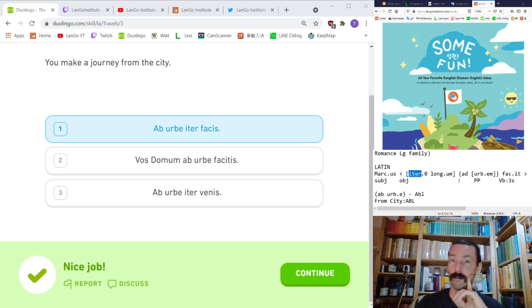So, iter, we have itinerary for this. Longum, our word long, the native English word with that meaning, stretched in one dimension, happens to be spelled just like that, and they're cousin words. But we have longevity, longitude, with the Latin origin. Ad, we have anything beginning with ad, roughly, where it's a prefix, like admit. And then the d often assimilates, so in assign, d matched the s that followed, it was ad sign, and so on. AFF, AGG, aggressive, lots of different English words, hundreds if not thousands, have this ad element in them. Urbanization, all that family. What else is there? Urbane. It's a positive meaning. Okay, and facile, factory, factor, of course. Dozens, at least, of derivatives of this root.